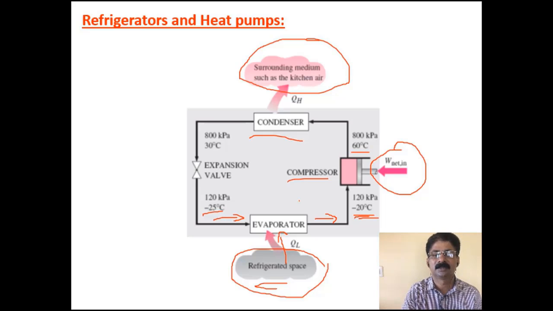Now if you pass this through the condenser coils and expose it to the surrounding media such as kitchen air, easily the heat energy will flow from this working substance to the surrounding air. Now the word condenser is used because here vapor enters, and once it comes out of the condenser it will be in the liquid form, because the phase change always results in maximum absorption or rejection of heat. So if you want to reject maximum heat to the surroundings, you should allow the phase change in the condenser. Now for example, from 60 degrees Celsius it gets condensed into 30 degrees Celsius.